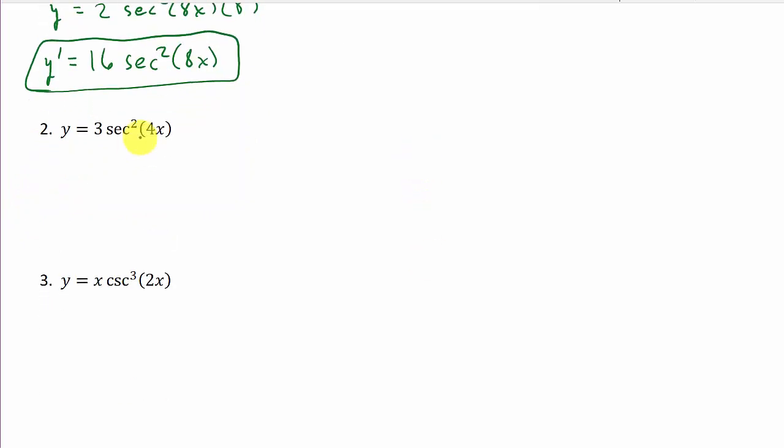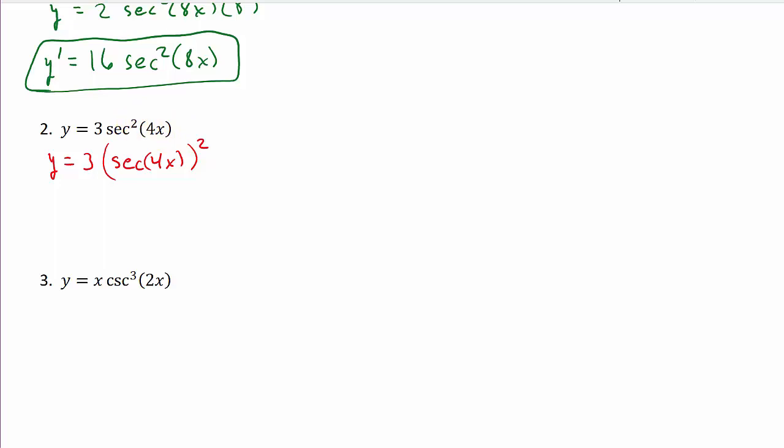Okay. All right, so let's look at this one. Here we've got y equals 3 secant squared 4x. Now I'm going to go ahead and rewrite this one, and what you've got to understand here is this secant squared 4x. When I rewrite it, I'm not taking the derivative yet, I'm just rewriting this. y equals 3 secant 4x, all of that squared. That's what this squared here means. It's all of this squared. We just don't put it in parentheses and square it. Instead of writing it like this, we just put the exponent here.